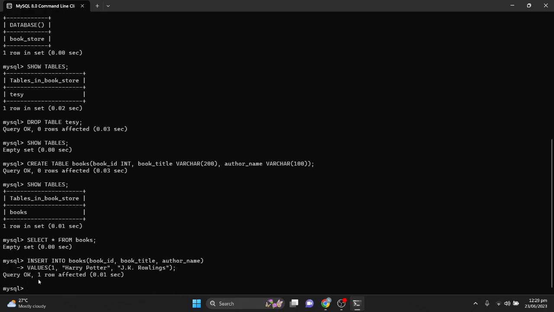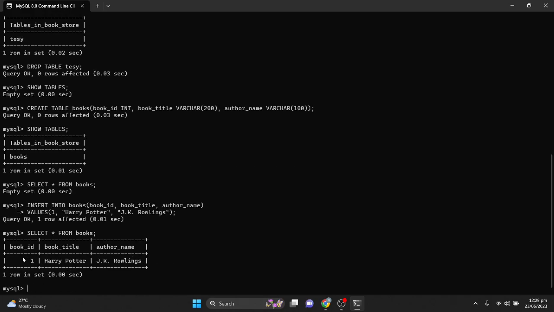Query is okay. So now I want to type the select star command again. Let's see what is going to be returned to us. So select star from books. Notice now that we have 1 book added to our books table.